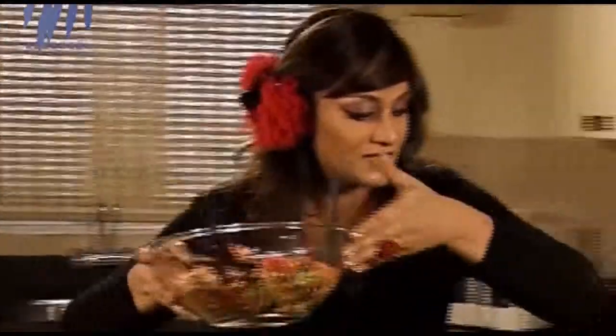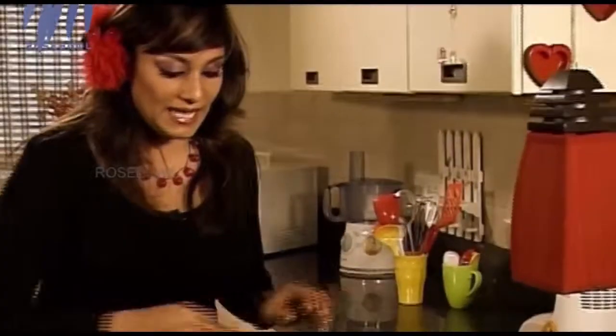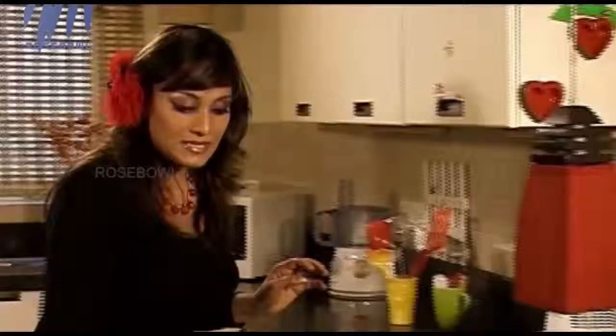Oh, this is gorgeous. Just look at these beautiful, vibrant colors. It makes you so happy. And we know that it's good for you. Now we're ready for our creamy part. Just transfer this here. And what we can do is mix up the liquid part of the salad.